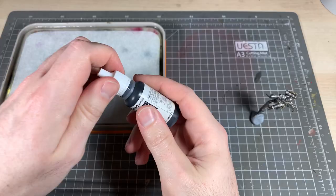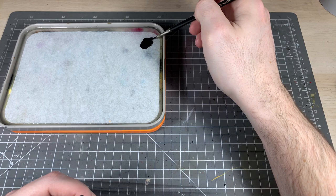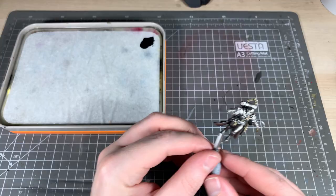After that we're going to get a wet palette out and get some black on there. I use Vallejo Model Colour black because it's got really good coverage. We're going to paint all the cloak, the sleeves, and her corset thing. I want to try and get a really good solid coverage on this — which I didn't.